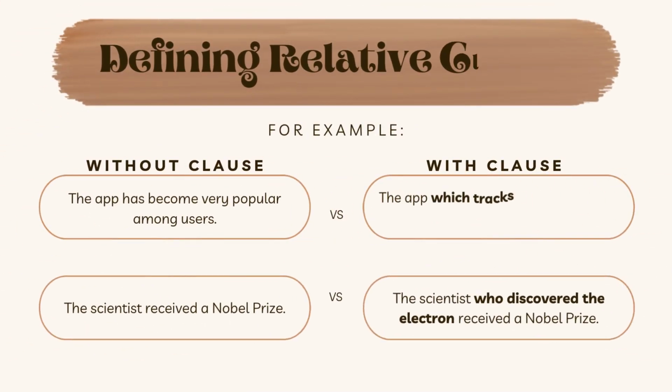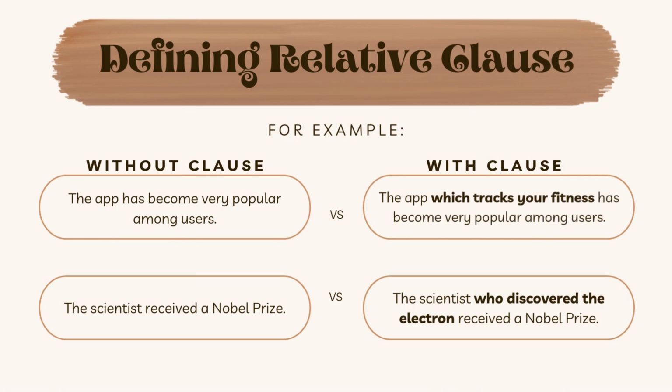Now, let's apply this knowledge to some examples from science and technology. For instance, instead of saying the app has become very popular among users, we can clarify which app we are discussing by adding a defining clause. The app which tracks your fitness has become very popular among users. This tells us exactly which app we are talking about.